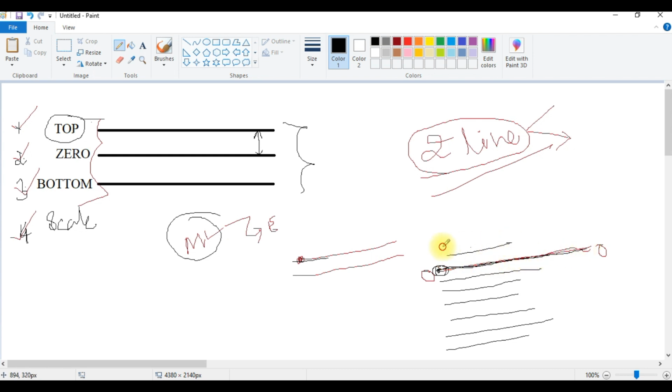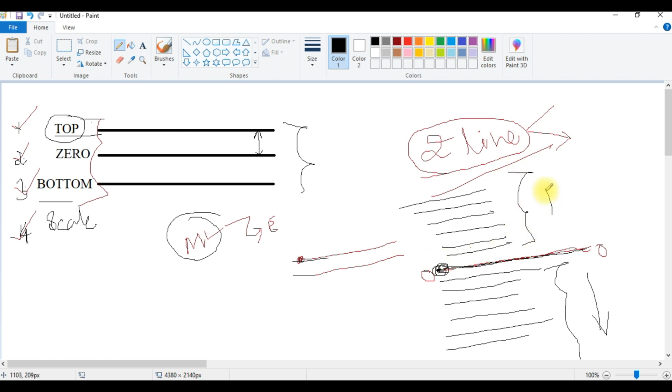The rest of the lines will be plotted on the upper side, because this will be the bottom. The name itself indicates: top means this will be the top and the rest of the multi-line will be plotted in the bottom. If we consider bottom, this line will be the bottom and the rest of the multi-line will be plotted on the upper side.